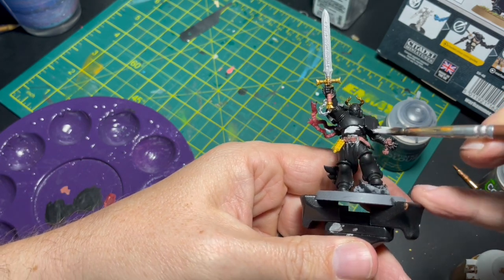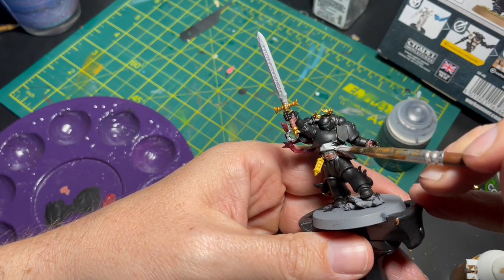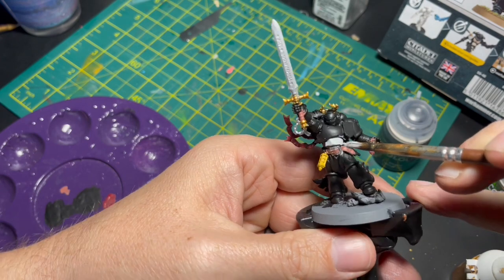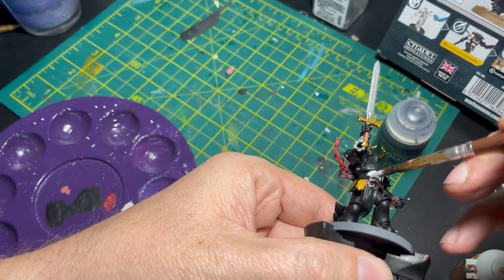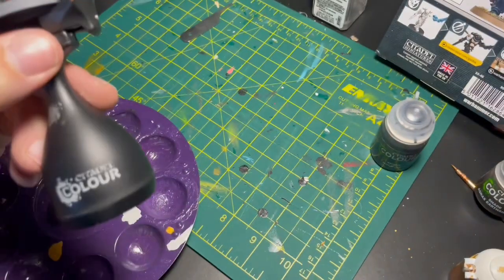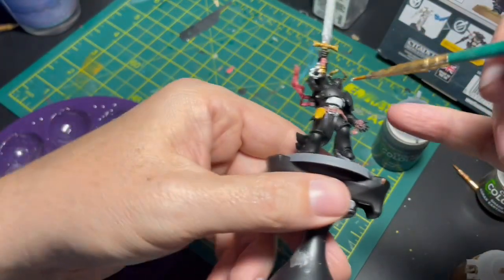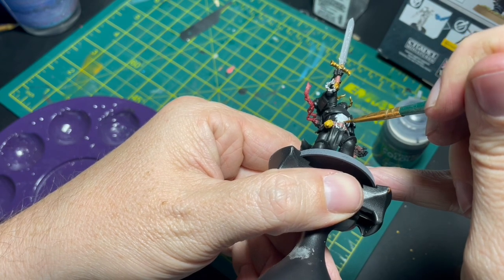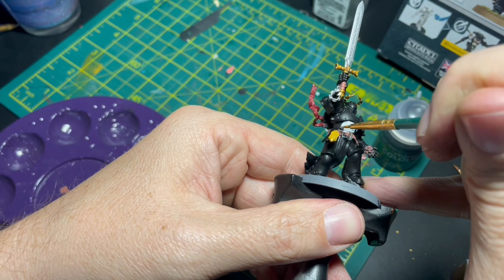And let's just put it on like so. And I've made a little bit of a boo-boo right there, but that's okay. I'll just cover that up with some Abaddon Black after it dries, and everything will be a-okay. And then actually what I'm going to do is take the finer paintbrush and get this little bit that's right above the belt buckle.